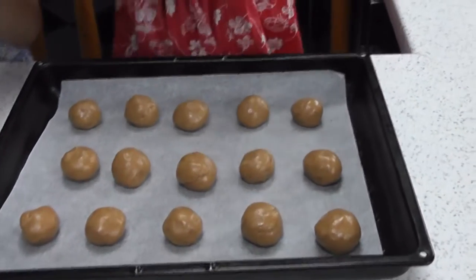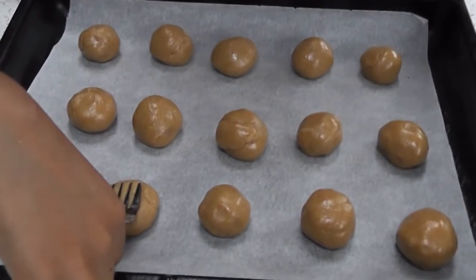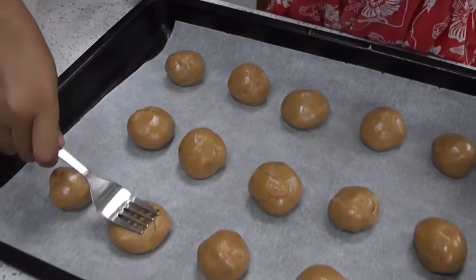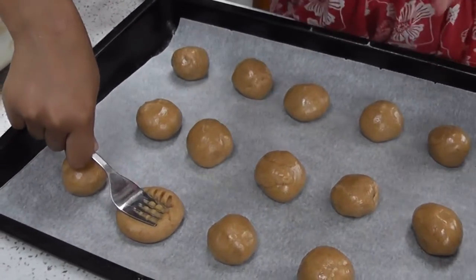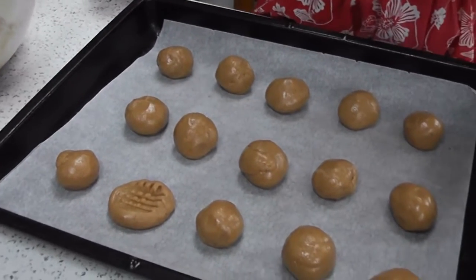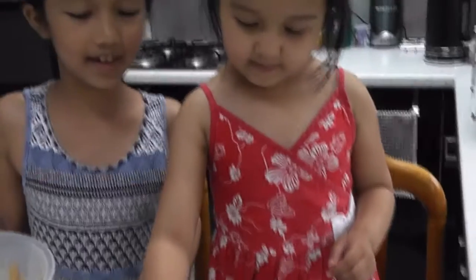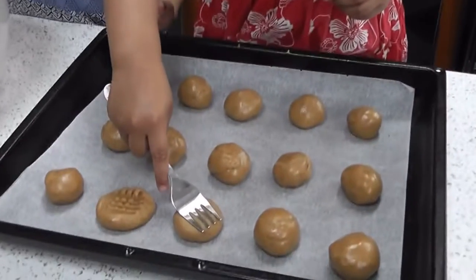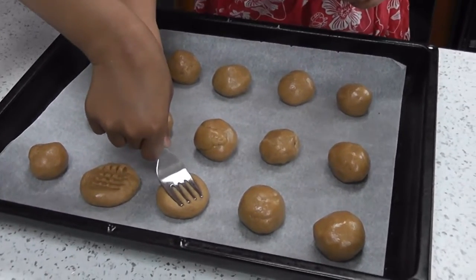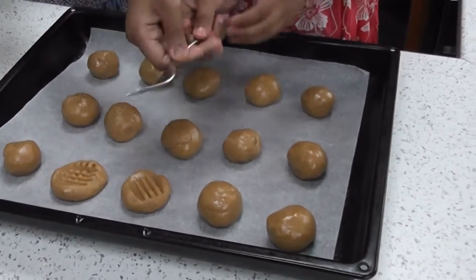So here we've got a fork, and just push it down a little bit. And on the other side too. It looks like a fork with a mask. Looks like a pattern. Do you want to have a go, Lexi? If you don't do it, we can try again. Let me help you. And then on the other side here.